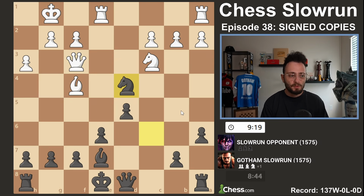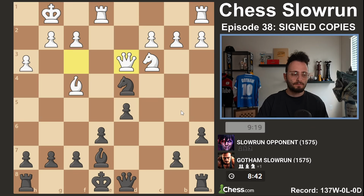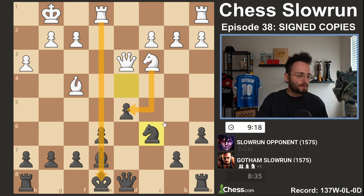But of course, this is just bad. This is just not correct. That's a fine move. We can defend our knight or we can put it exactly back to where it was. There are some tactical presentations on the open files in the middle, but we're just up a pawn. Our next move is castling.